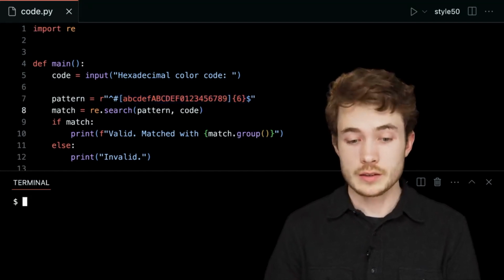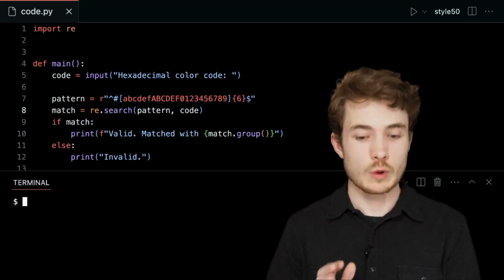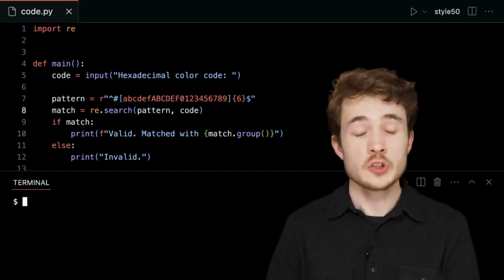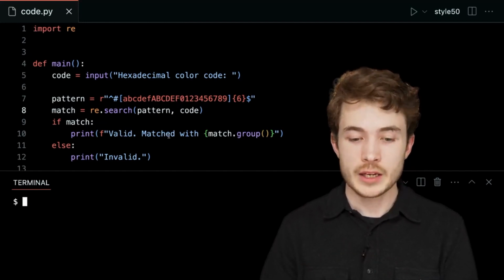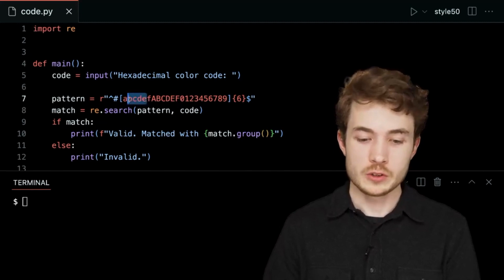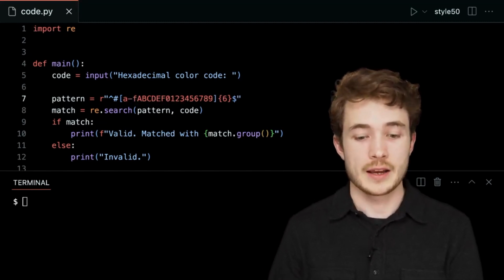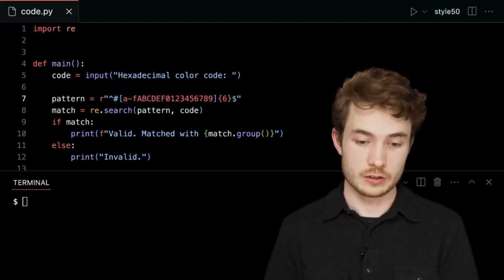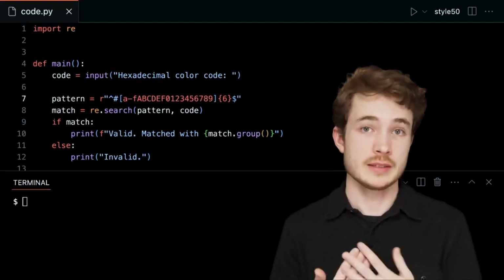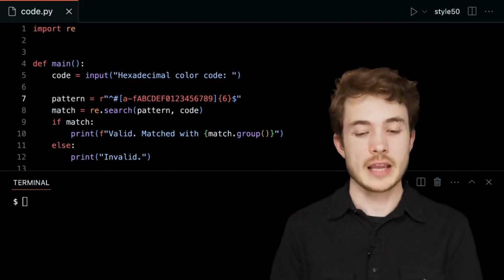So I think this pattern works pretty well for us, but there is one way to improve how we write it. Instead of typing all this out, I could use a range. I can say, conveniently, a-f to imply I want A, B, C, D, E, and F as valid characters.